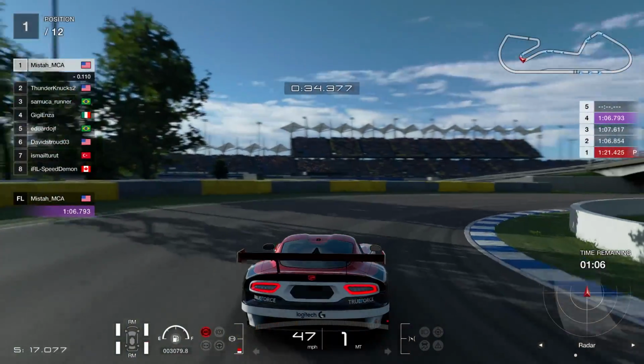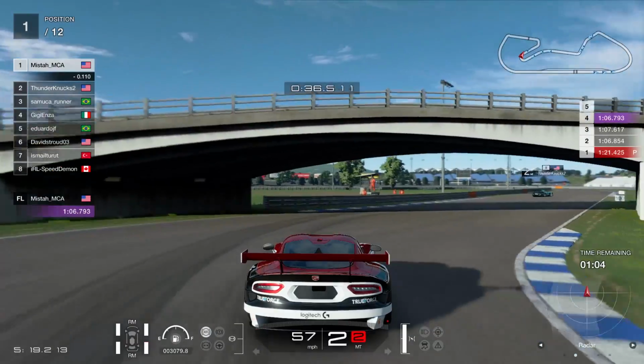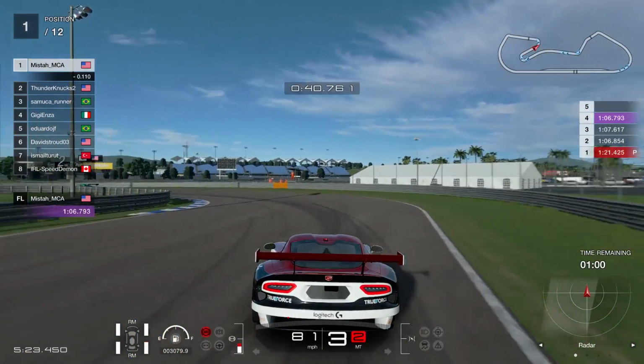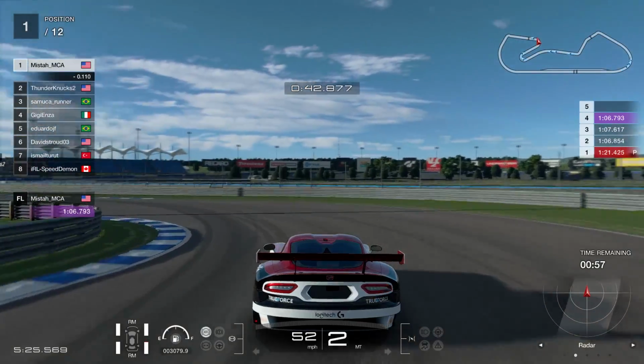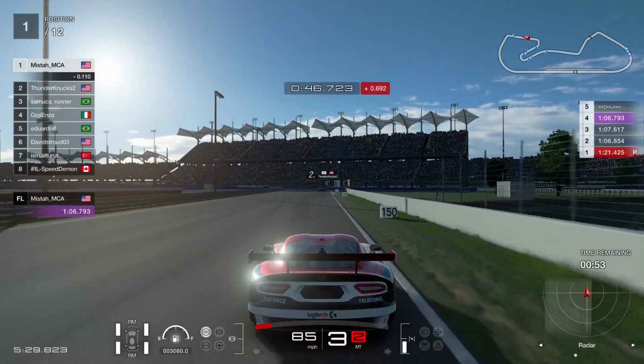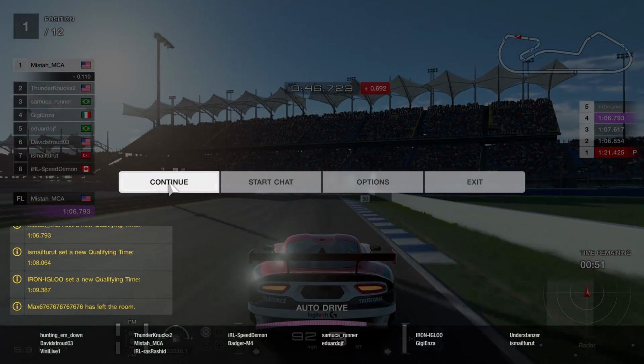So let's say that you finished a qualifying lap and you want to get a new set of tires, or you messed up and you want to start over. What you can do is press options, which I'll do in a moment. Then you press exit. There we go. So we press options, go ahead and press exit.